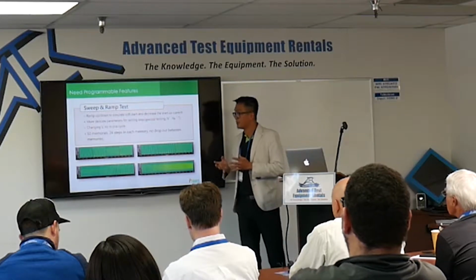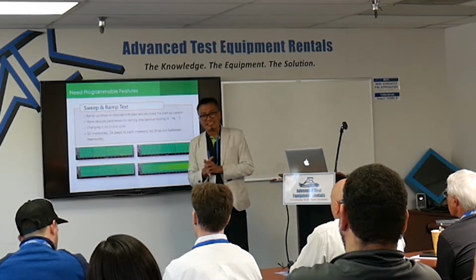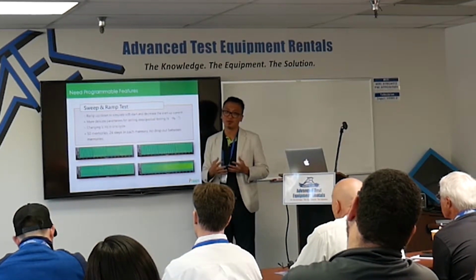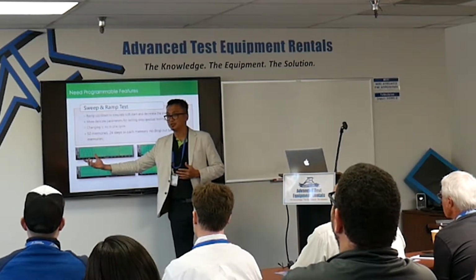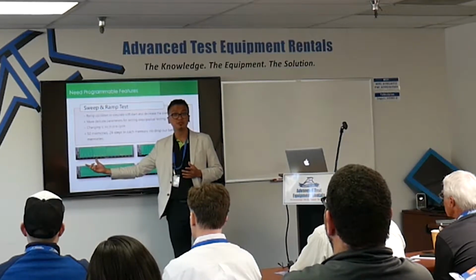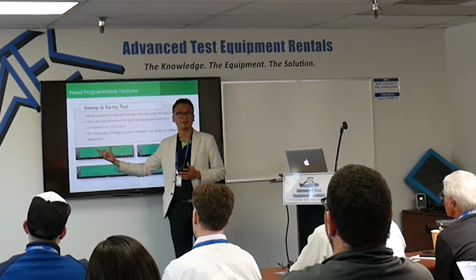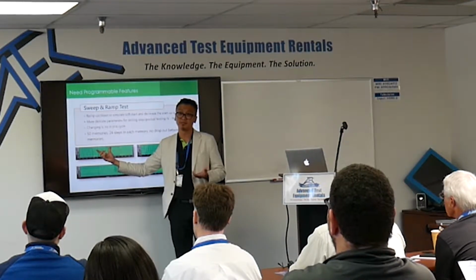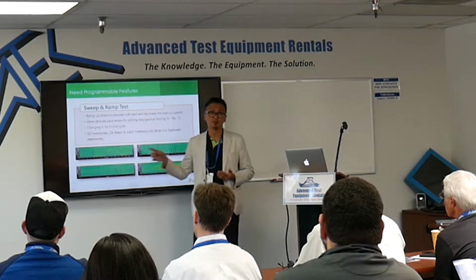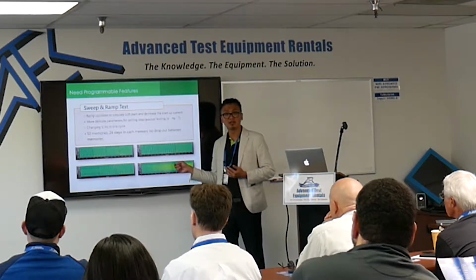Then the next one will be the programmable features. With programmable features, what we usually talk about is that you can set up different voltages. For some testing standards, you need to set a different voltage for a certain period of time, rise the voltage to 110%, go down to a certain voltage and go up to a certain voltage, doing a kind of cycling test. Or you can ramp up and ramp down.